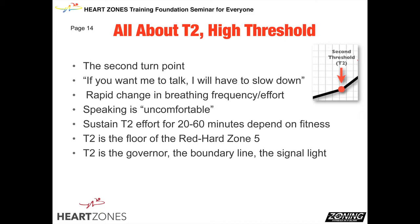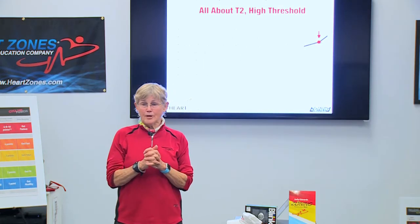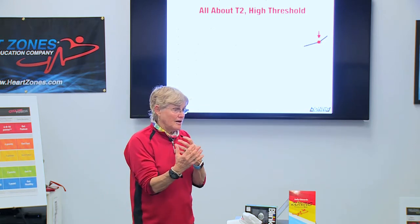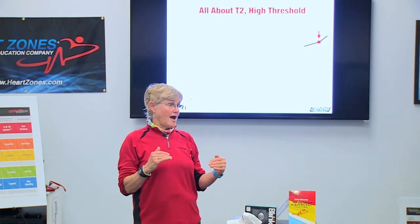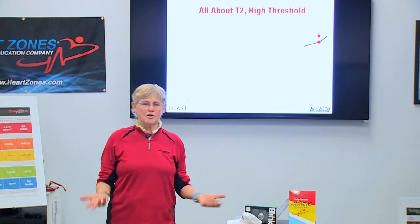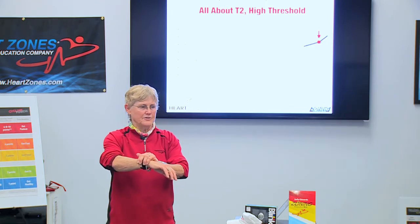So there are 2 types of tests: lab test, I mean, I'd love to have a metabolic cart. We put a mask on you. We'd measure your oxygen and your carbon dioxide. Cost about $200 to do that test per person. It is scientifically much more accurate. Or we give you a field test. And the reason I like field tests is you can do it on your own. It's free. It just takes a little heart rate monitor.